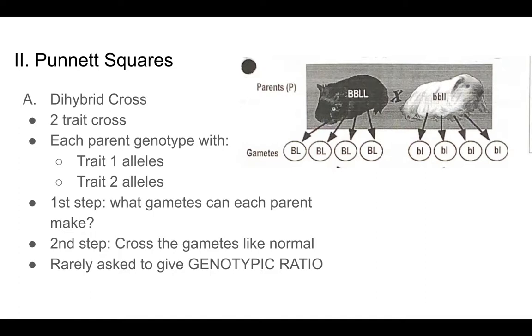So if you don't already have this little guinea pig sheet nearby, you need to grab it because we're going to work through it together and you're going to pause the video and check your answers as we go. So we've already done the first part of the front page. It's been done for us actually. You have two parents, one that is a black short-haired guinea pig, one that is a white long-haired guinea pig. Here are their genotypes. And we have done step one.